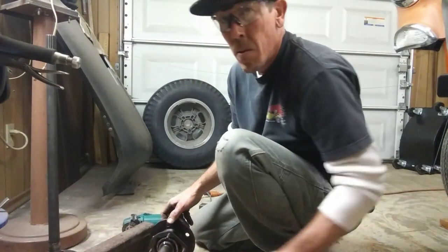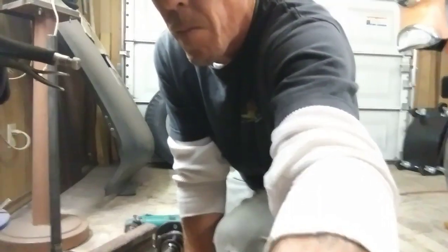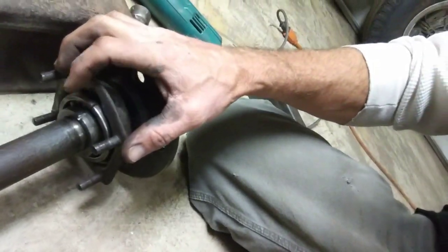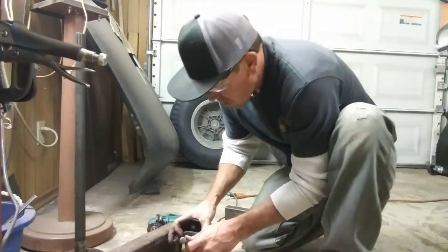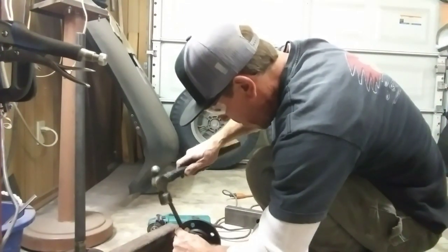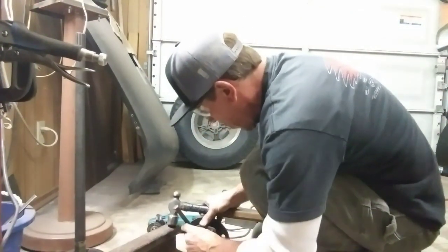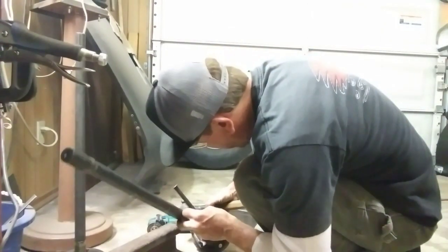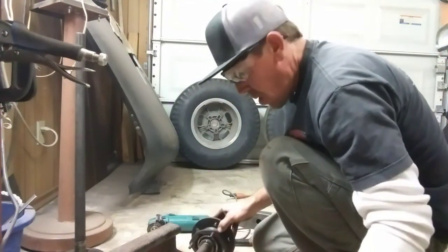Down like so. I don't know if you guys can see very good or not, but got a little notch in it there. And we'll see if it pops. See it cracking. So there it went. It popped.